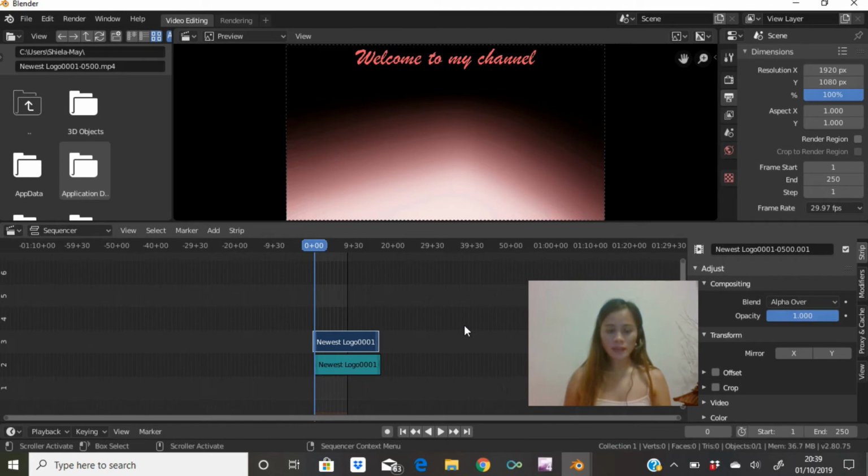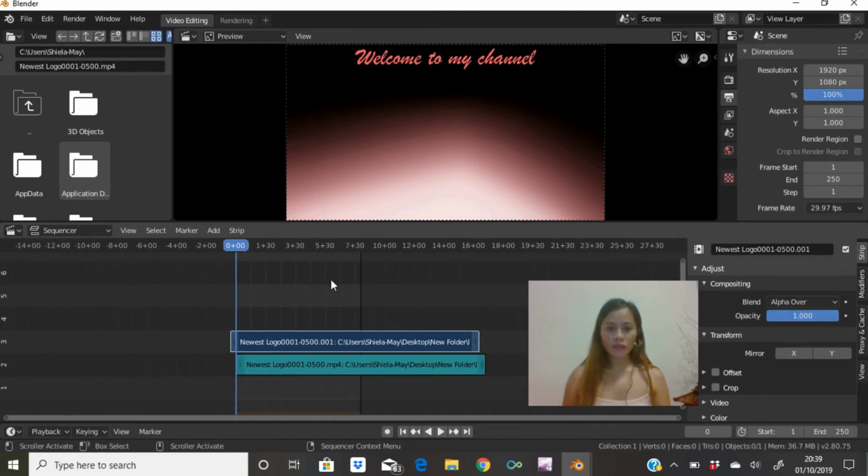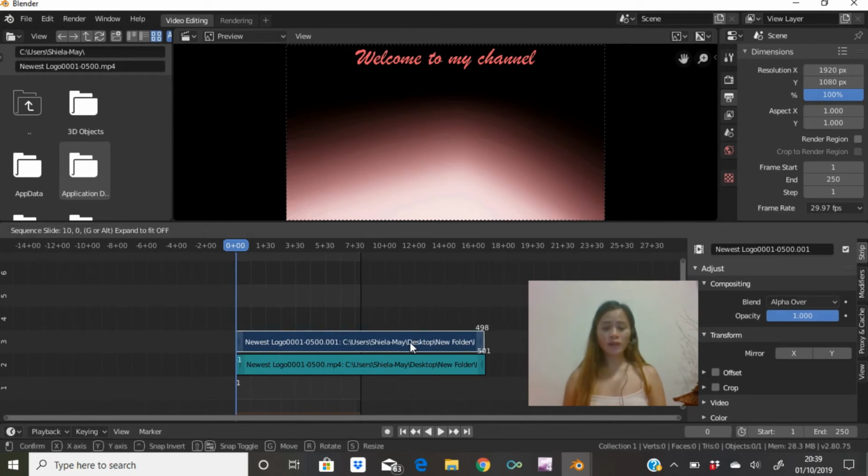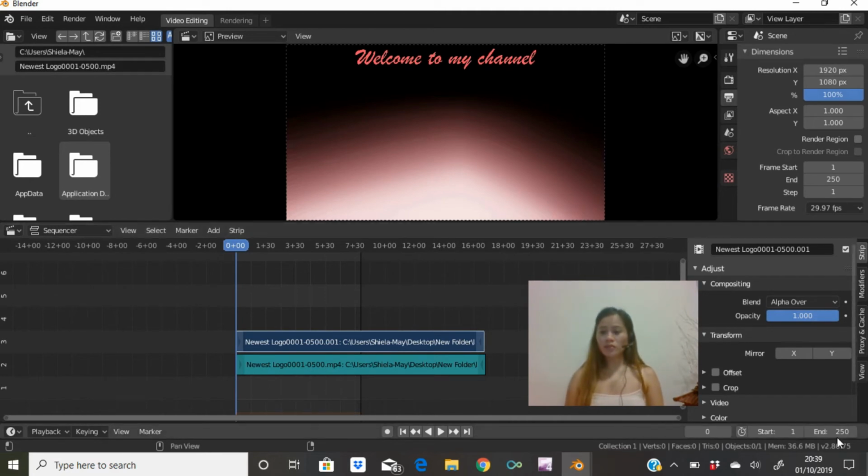As you can see guys, this black line represents the duration of the video. So you don't want your video to end right here, because your video duration is 498.